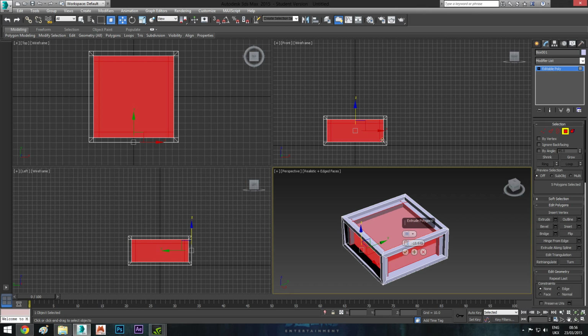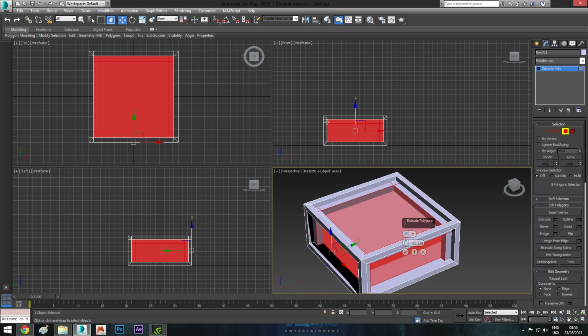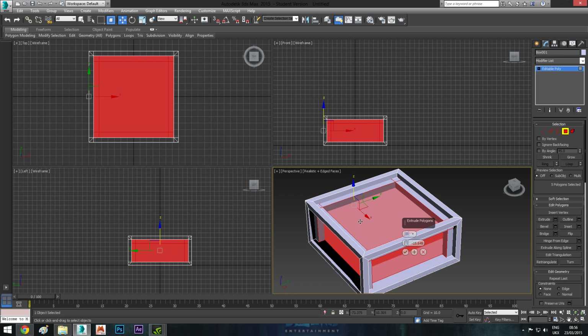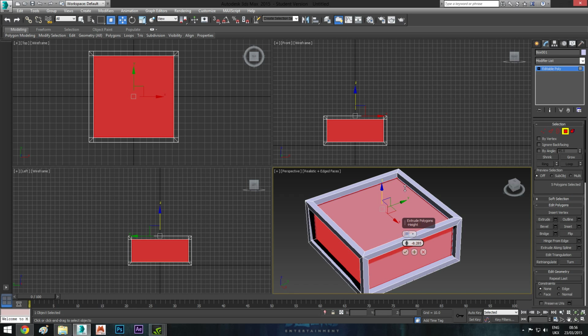Now, one thing to be careful of. This we don't want. You never want to have faces overlapping each other, because it'll cause big problems when you come to texturing and altering verts and polys and all sorts of things. So what you want to do is make sure that the face is a light red. You don't want to be in dark red, because that means that the face is overlapping. It's going to cause some serious problems later on in the game when you're texturing and other things, as I said. So a nice light red like that is good. So we'll round that up to 7. Perfect. So we'll keep that there.